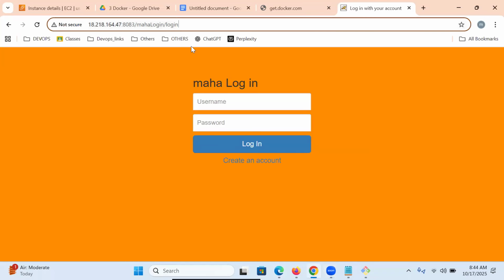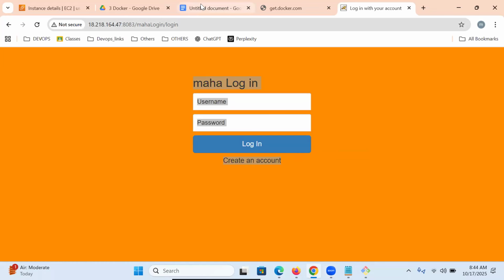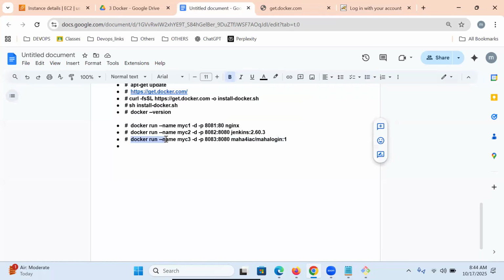But how, sir? How can we do this? That is exactly what we're going to be learning. Each and every word until this command, we're going to be learning over three, four classes. Very deep. First we focus on the Docker run command, then we focus on images. Slowly we can understand everything in Docker. Then after understanding Docker, we go for Kubernetes also, and in the end we'll do one project. Clear? Any questions up to this point?